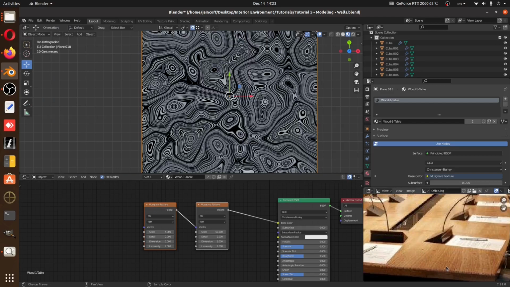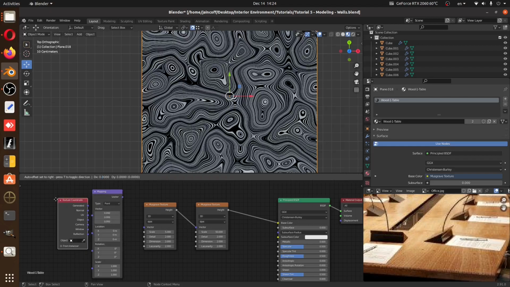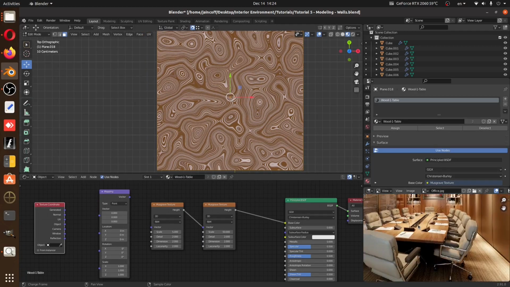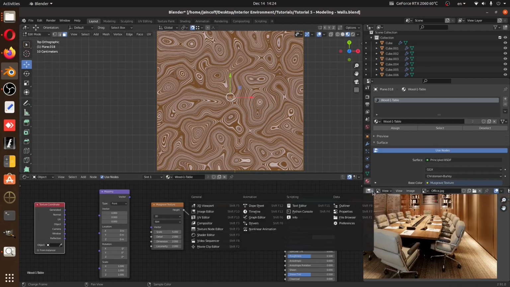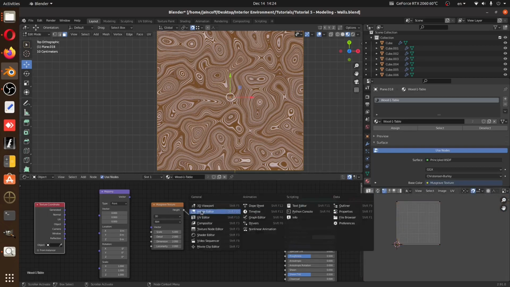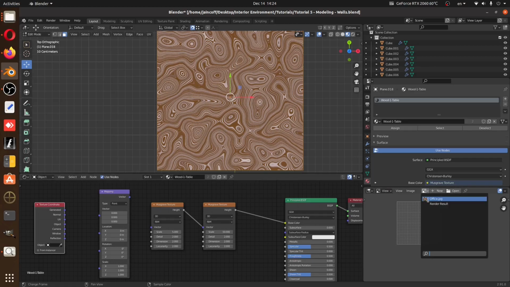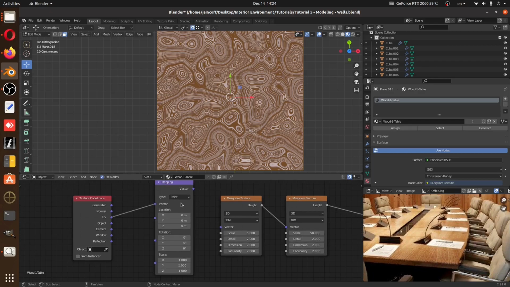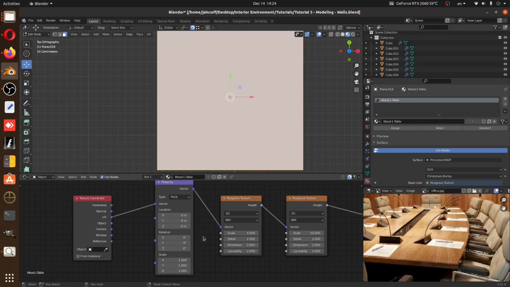This kind of wood, it's just like expanded. So we need to do that. So for that, I'm going to be using the mapping like this, and the geometry texture coordinates, yeah, this one. So basically we need to rely on the UVs of our image. Yes, so basically we need to switch over to the UVs so that we can be able to see that. So let me just reverse back to the image so that we can keep an eye on the reference. So I'd like to connect these UVs to the vector like this, and the vector to the vector.